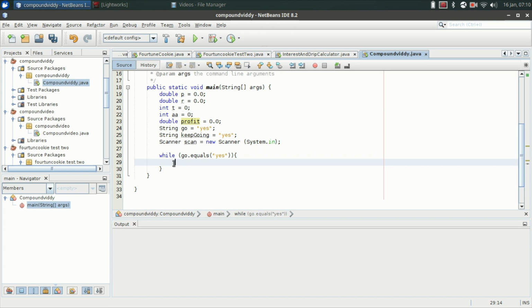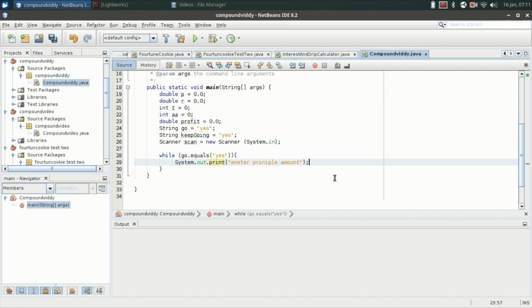So now we're going to start taking in the user's information. So we're going to ask them a question. I'm going to type System with a capital S, System.out.print, parentheses, quote, let's see if I can spell right today, principal amount. And the end quote is automatically generated by NetBeans.